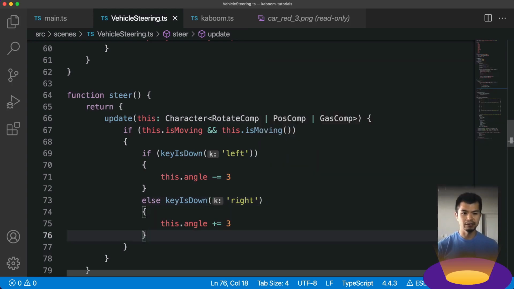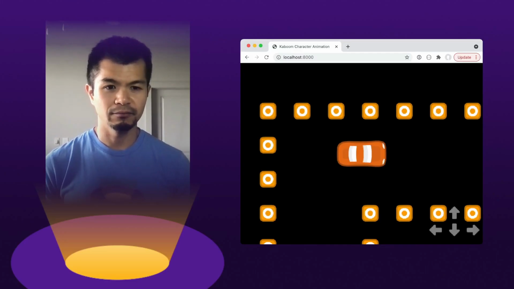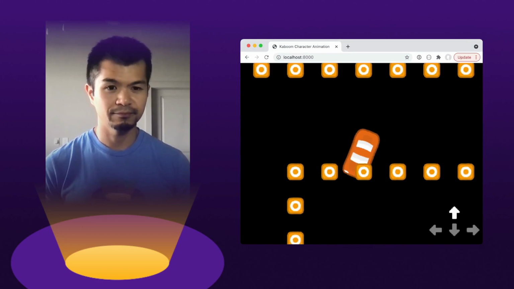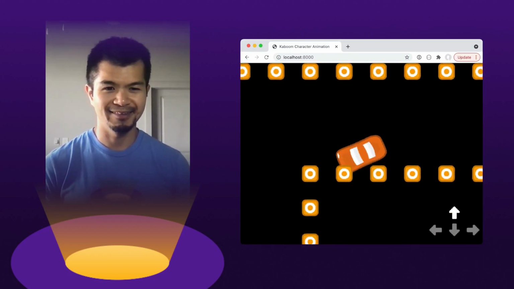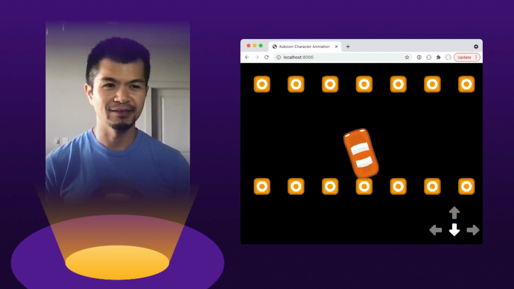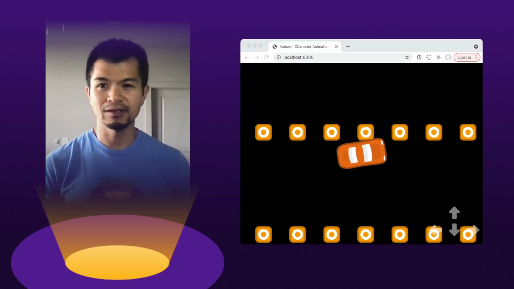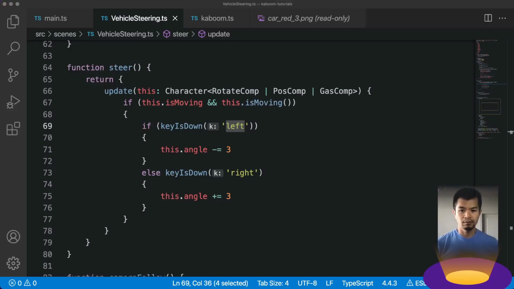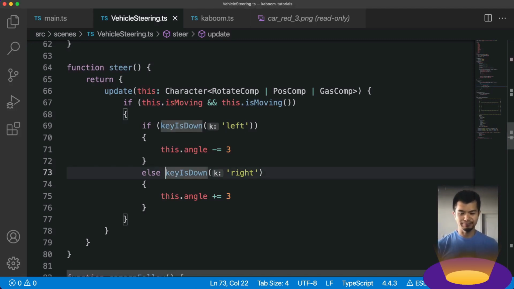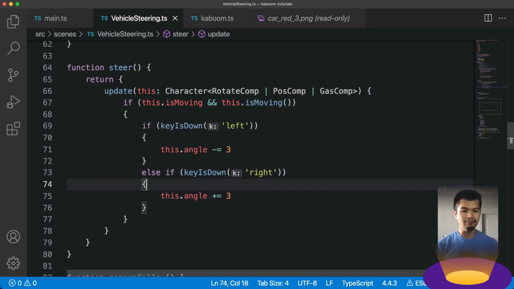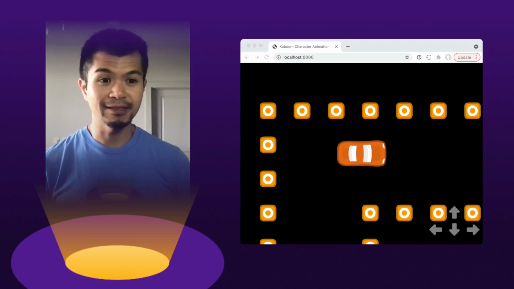So let's see how this feels. So forward. Oh, that is wrong. It thinks left is always pressed. That's funny. Okay, let's see what we did wrong here. Back to code view. Okay, else if. Okay, so it's always right. So it's constantly pulling me to the right. Okay, so let's go back to our preview here. Make sure we did the right thing this time.